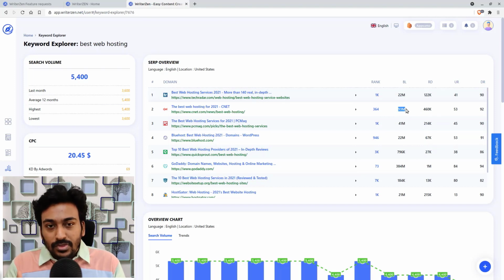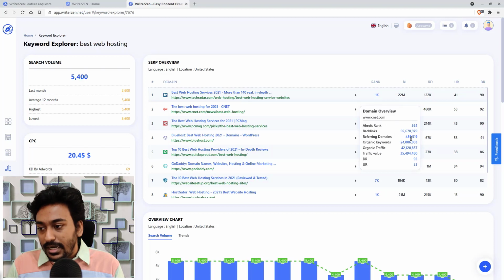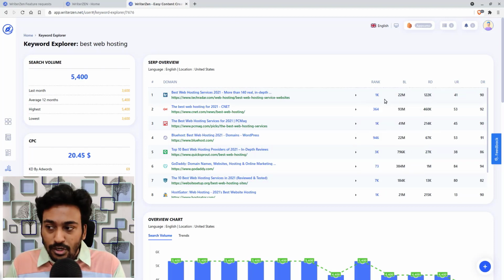For example, the ranking differs for the number of backlinks you have for each single web page rather than the entire domain itself. So ideally, I would have loved to see the existing backlinks for this particular web page, so I can make better decisions based on that. But it currently shows the overall potential for the domain.